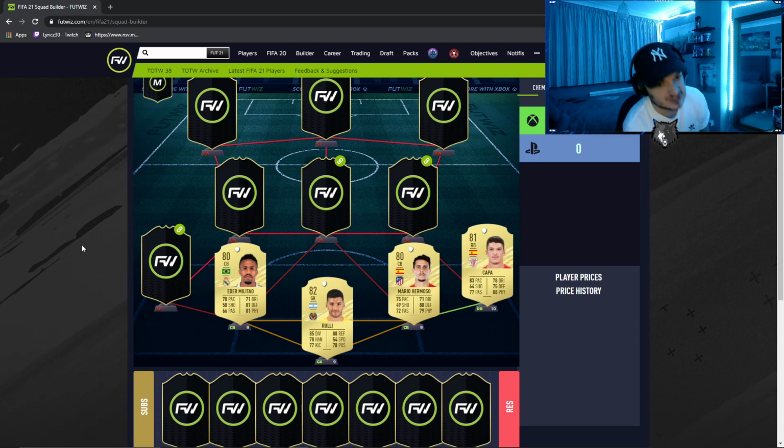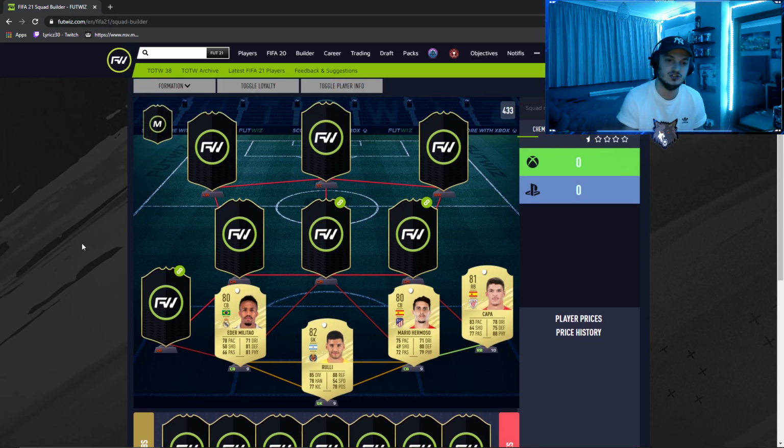Again, you want your centre backs, ideally, it's not a must, but ideally you want your centre backs to have good dribbling, because if they have good dribbling, it means they're more than likely going to have higher agility and balance, which means they'll feel quicker on the ball and quicker when you're doing things like jockeying, etc.